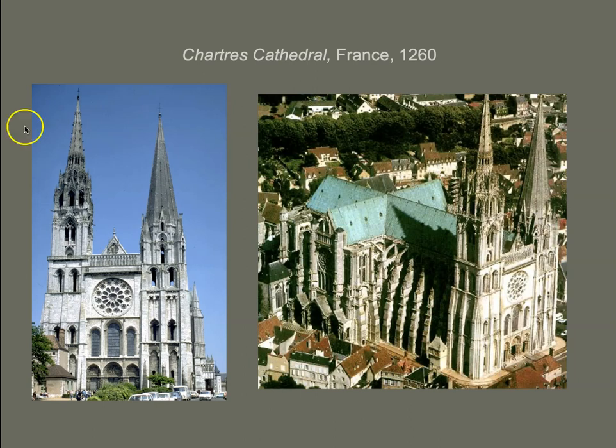You can see by looking at the plan or the overhead shot of the building what the plan would look like. The cross actually looks more like a Christian cross here, where the transept has been moved more towards the middle of the apse. You can see buttressing on the exterior of the building. The buttressing allows for larger windows, which you can see here, for example. You're going to have those windows all throughout the cathedral, and they're really meant to let in light and make it a very light and colorful interior, so that when you enter, you're kind of going into this otherworldly feeling of just colored lights and this beautiful interior space.